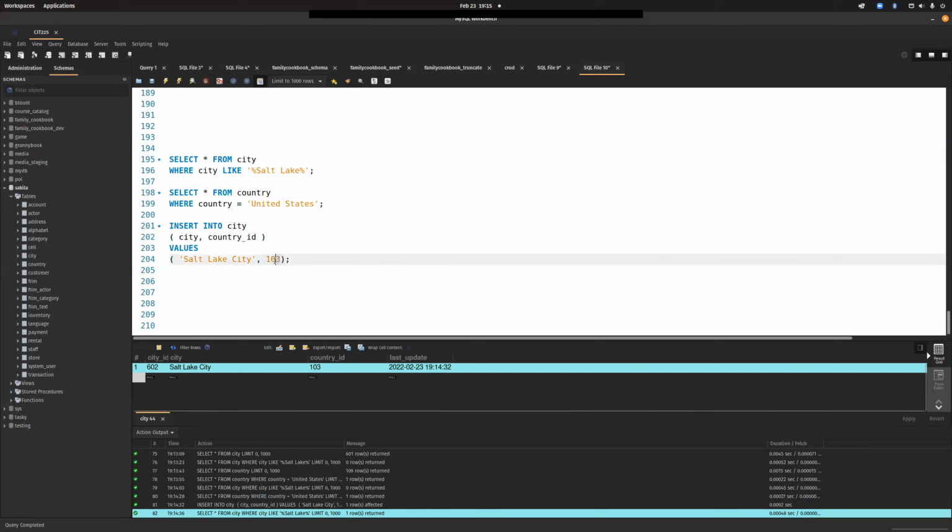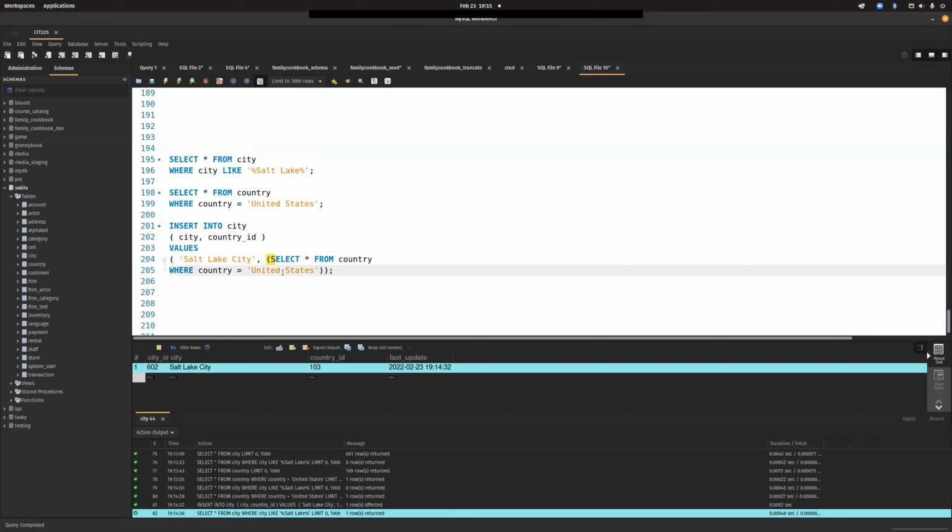So we try to avoid this because especially as we're building, we might not know that 103 is the United States for certain. But what we can do is let the computer find it for us each time, just like we did. That's one thing I love about SQL, it's very much how we work as humans. So instead of selecting everything, we're just going to select a country ID from country, and now we'll have it.